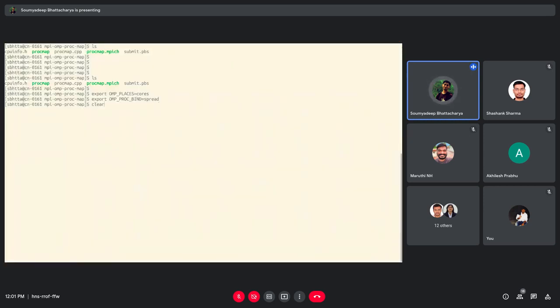Then we will export only 16 threads, because that is the number of memory channels we have. Now we'll run this proc map.